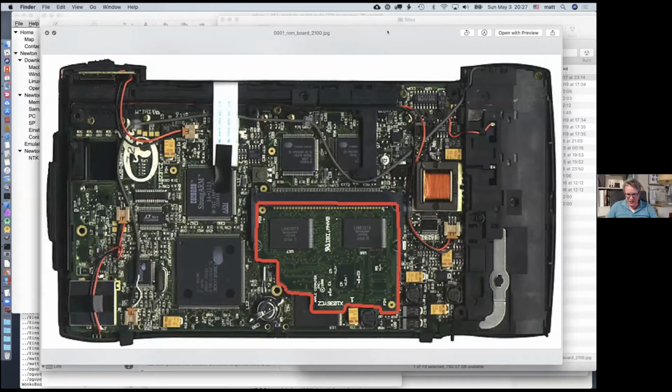And again, the Newton team was really looking into the future by allowing us to exchange the board or also to produce it later. When the rest of the hardware was done, it wasn't soldered in, so they could do fixes afterwards. And it was very smart. And I was always intrigued by the ROM board and what could be done with it.